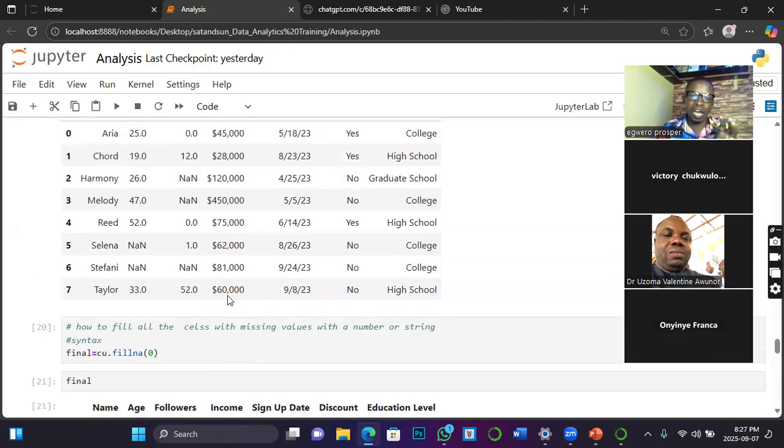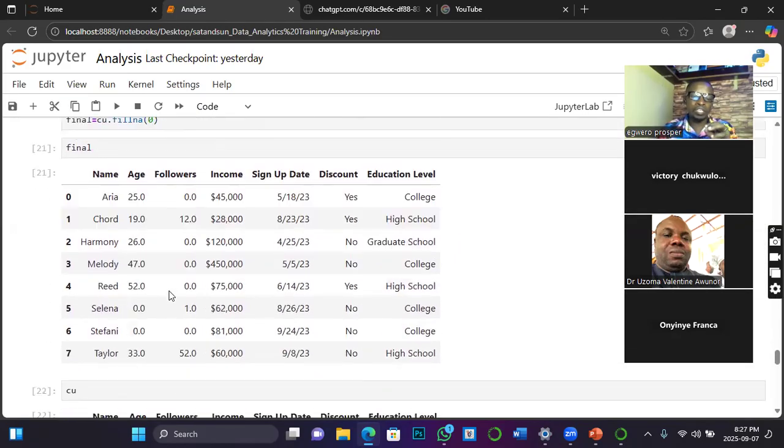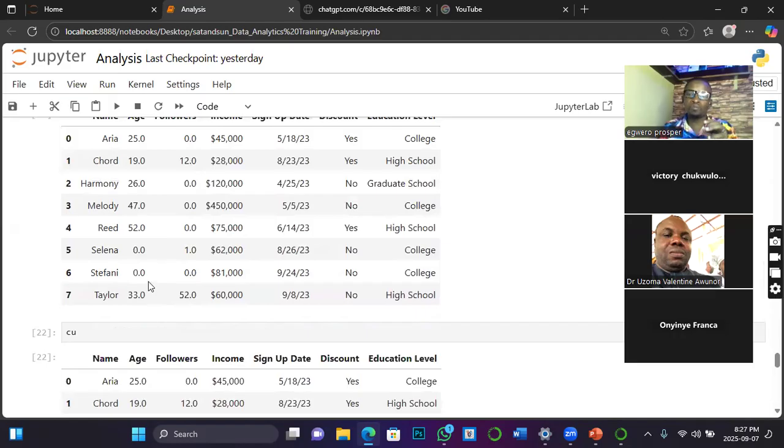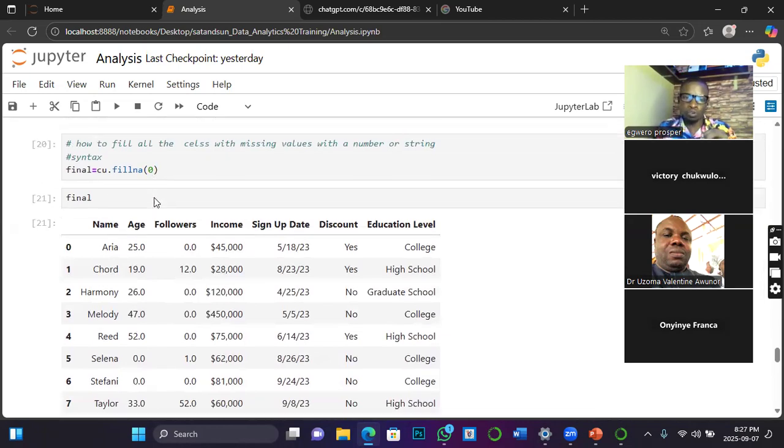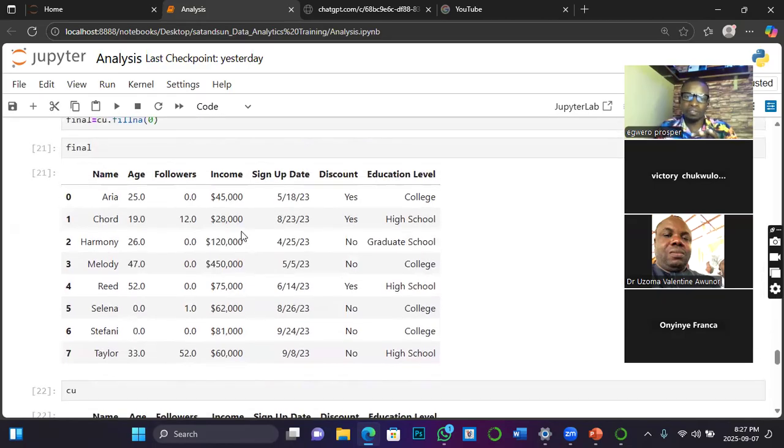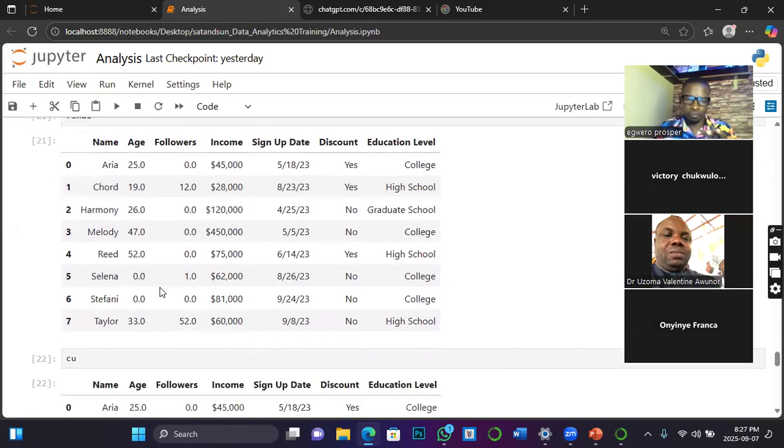Since the data entry personnel left those cells blank, all you need to do is substitute them with 0. That was what we did here, using another cleaning function called fillna, and then we supply 0. So anywhere you had a missing value has now been replaced with 0.